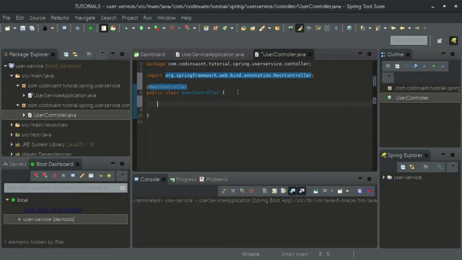Now let us add a mapping for handling this request, which is called request mapping. We will create a method, say greetings, which returns a string of Hello World. And since it has to return a string, let us return Hello World.